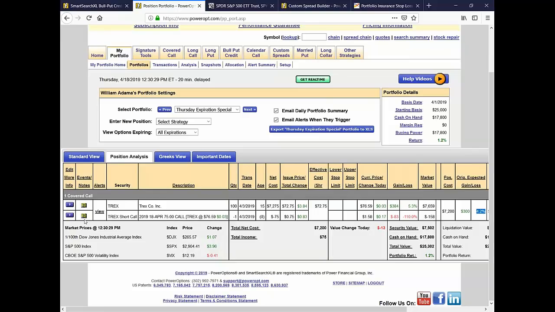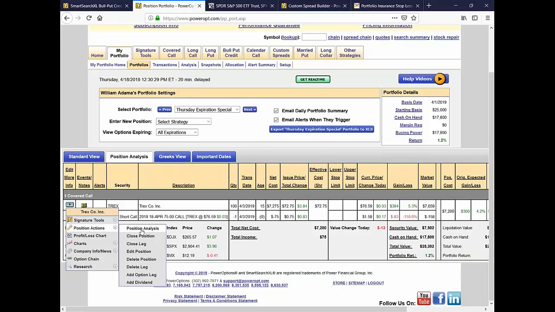So, as you're tracking any position in the Power Options portfolio, even just a long call, a straddle, a married put of course, but a calendar spread, you can use the More Information buttons on the side, which we saw earlier, to link to the different profit and loss chart, company information, and more. But I want to go to Position Actions and Position Analysis.